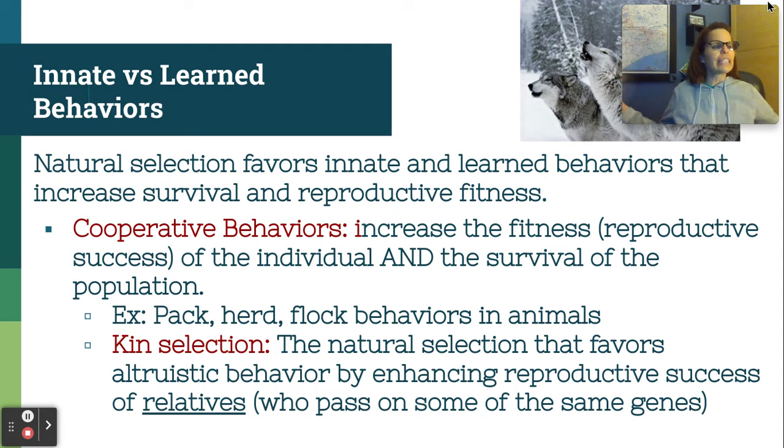So if you're living in a colony and you see a predator, you yell out an alarm call, that attracts the predator to you. You could have just gone and hidden, but instead you yell out this alarm call. That's considered altruistic because you just put yourself at risk. But why did you do that? Because your relatives live in the colony, and if they survive and pass on their genes, then that trait gets reproduced. And so that trait of calling out an alarm call benefits the whole population, and that gene keeps getting passed on because it's successful, because they're relatives and they share those same traits with you.